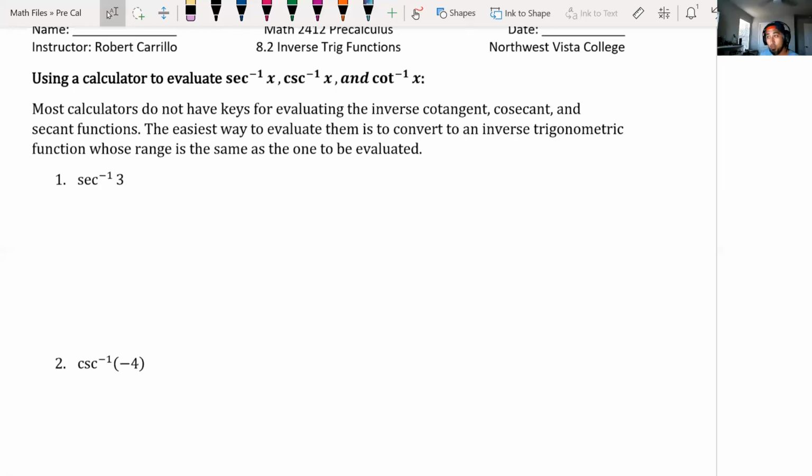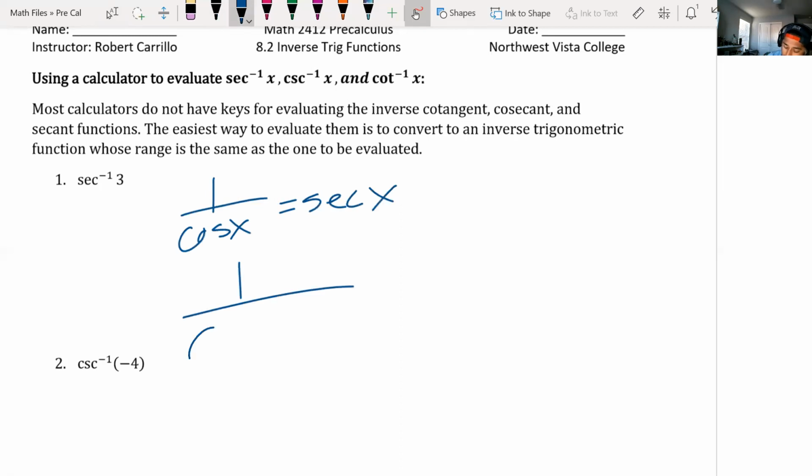So 1 over cosine, or cosine inverse? No, you're not going to use the 1 over, right? Because that's reciprocal. Well, I know what he said first, like 1 over cosine, but remember that's secant, right? And if you did 1 over inverse cosine of x, that's nothing. That's 1 over inverse cosine of x. So it's a good thought to have, right?